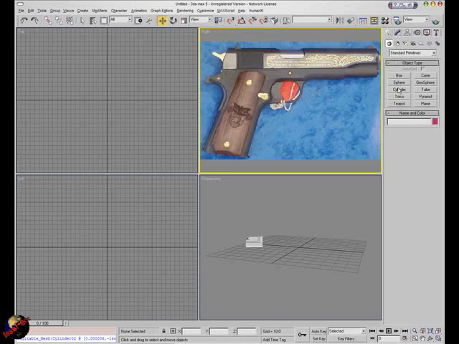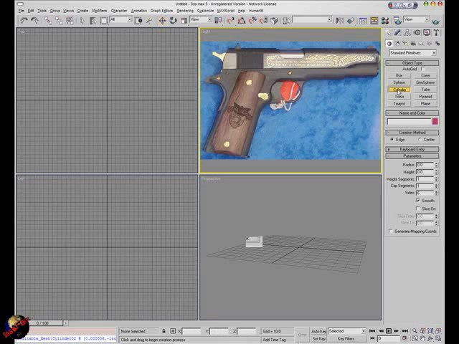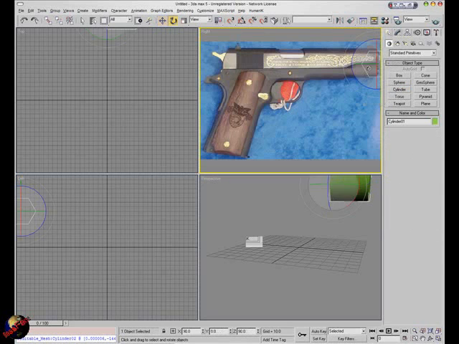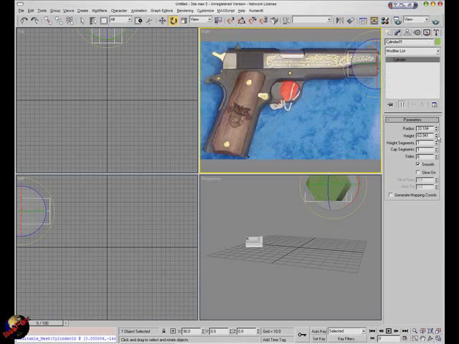So we can go ahead and start creating the model. I use cylinders for these weapons, using Edge Creation. 6 sides, because you want to keep a nice low poly count. For games, you really need to watch your poly count to keep the frame rates acceptable. So we start making the barrel. Drag a cylinder of about the same size as the barrel. Rotate it 90 degrees. You can see that down at the bottom of the screen.